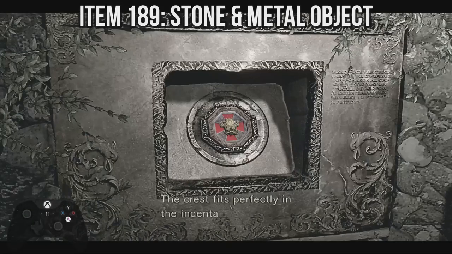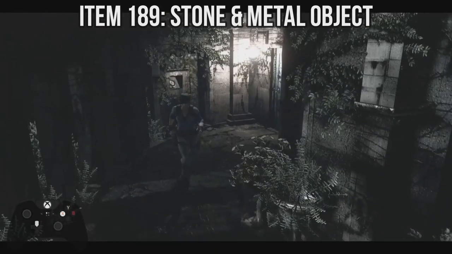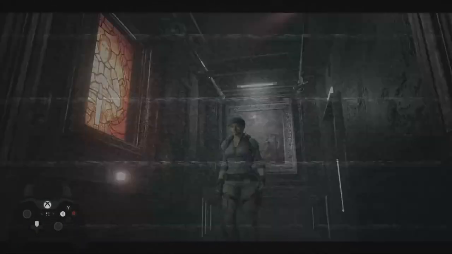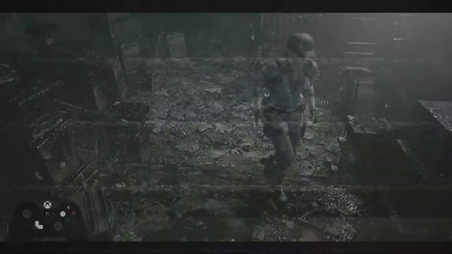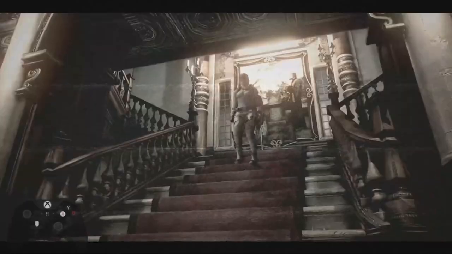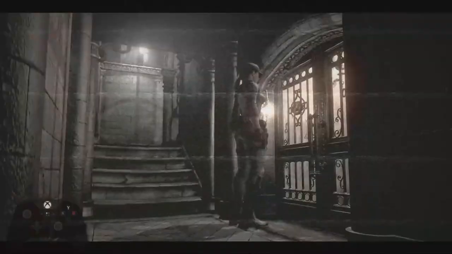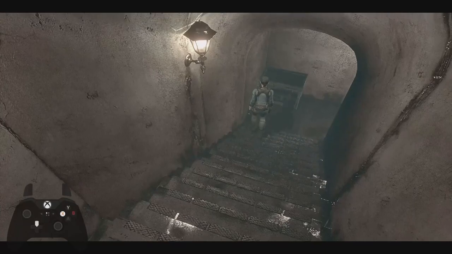And now you grab the stone and metal object. And this is going to be your last item in the mansion altogether. So we're almost done. Pretty good. This is definitely more streamlined, I think, than my invisible enemy guide, because in the invisible enemy guide you can't see the enemies. So I had to really stop and explain why I'm making certain decisions in that guide. So this guide is a little bit shorter than that one.